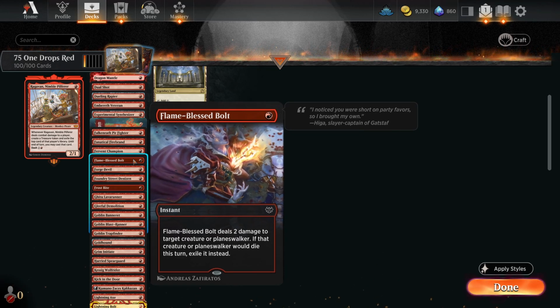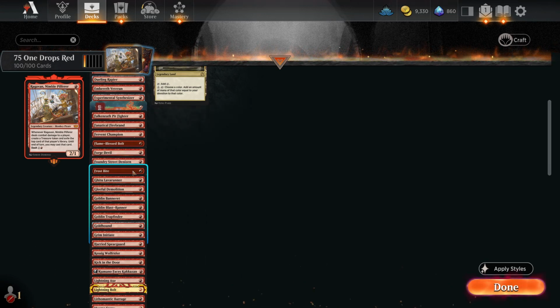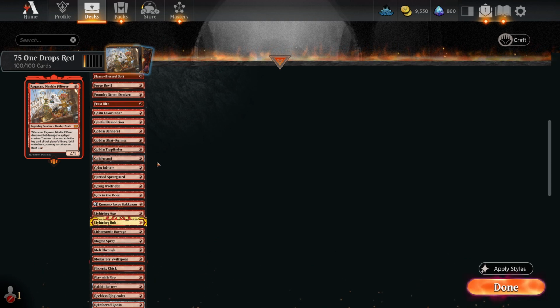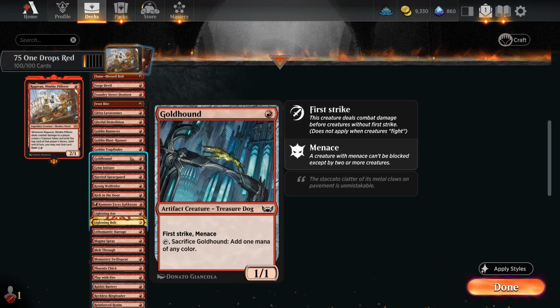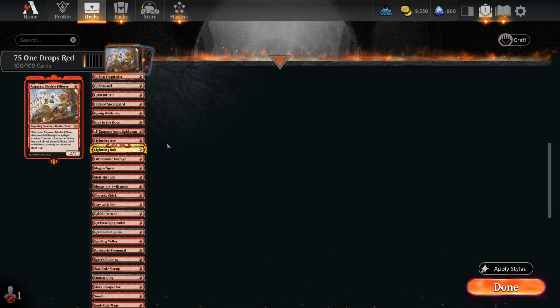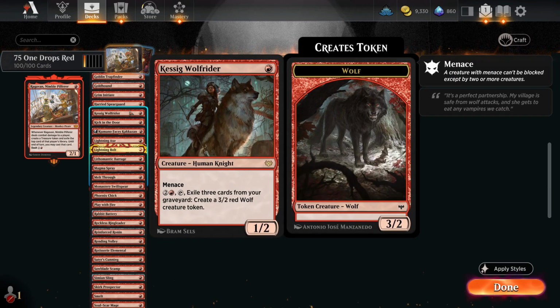Loads of kill spells like Flame-Blessed Bolt and Frostbite are really useful to get rid of your opponent's mana dorks. As you can see, just 1 or 2 kill spells killed Kinnan, and that was it for them, wasn't it? They just basically quit. Gold Hound's a nice bit of ramp. Lightning Bolt, obviously, bit of a no-brainer. The Keswick Wolf Rod is pretty awesome as well.